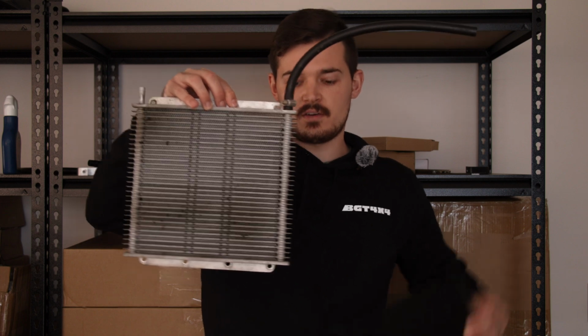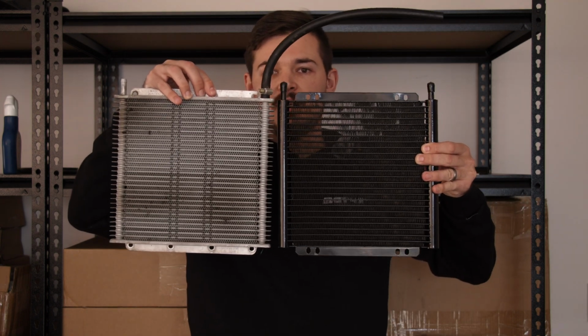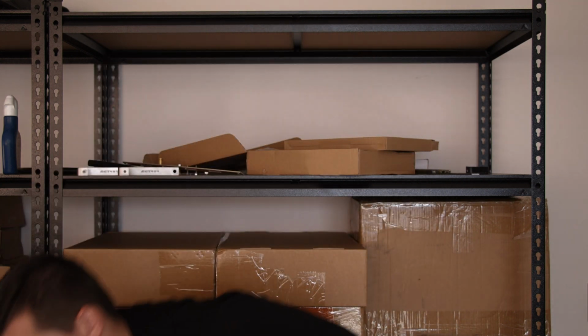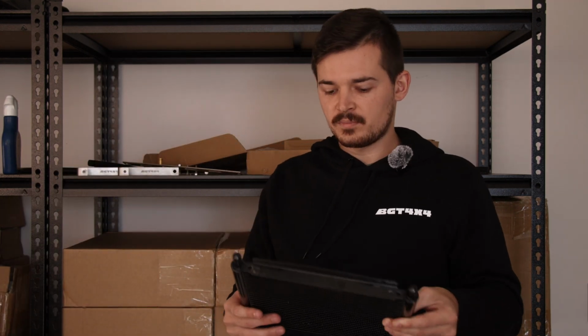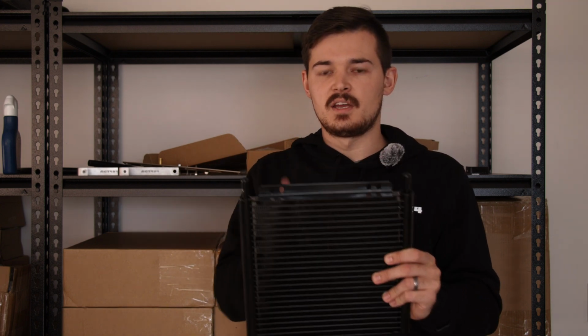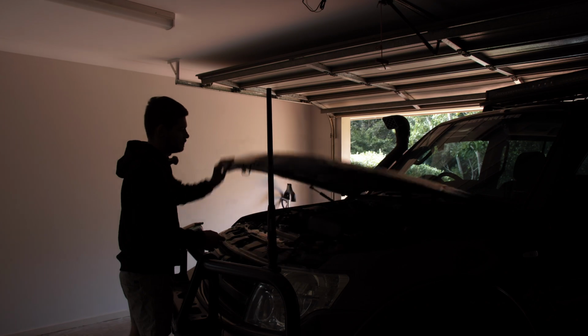Also to compare it to the PWR cooler. So this is the heavy duty one that we had in our car. So side by side, as you can see, it's the same size. So it is a 28 row, in case you're wondering. So very cool. But anyway, I'll show you how to fit it, and I'll also put the PWR one in and this one just so you can see how it sort of fits, because the bolt patterns are different on each one. So I'll make sure to show you that in case you're wondering. But yeah, happy days, let's get it installed.